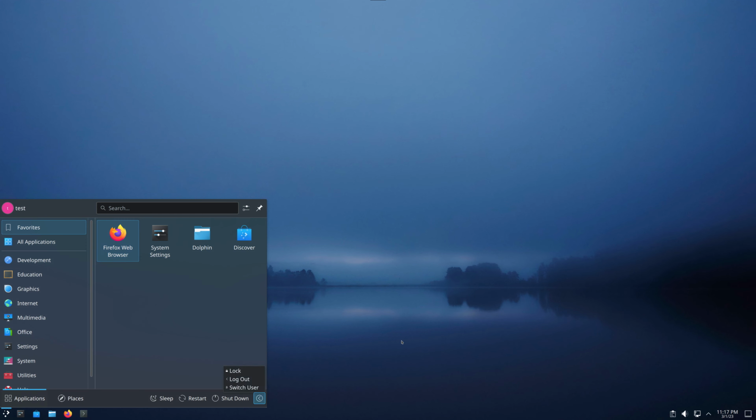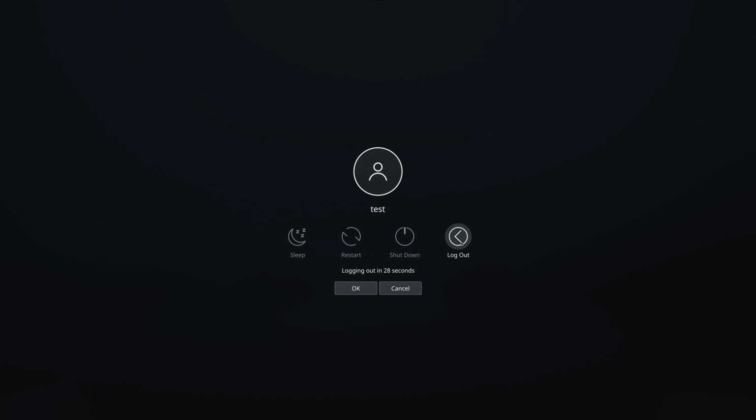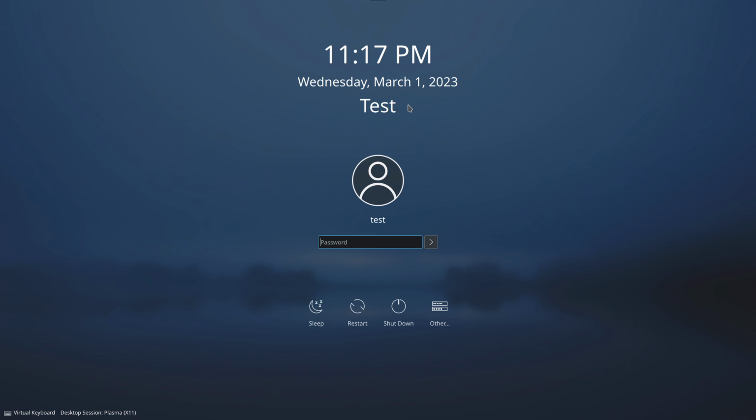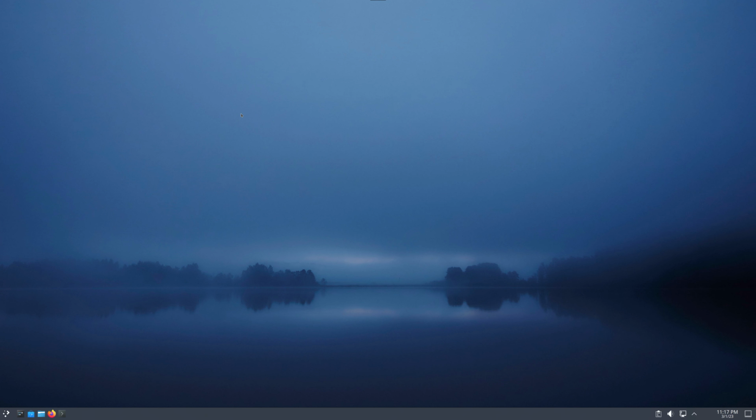Then when we log out, it should say test. So it says test. So it definitely is working. Now, once you have that script code, to make it a little easier so you don't have to open up the file and manually launch it, we can create a menu item for that.